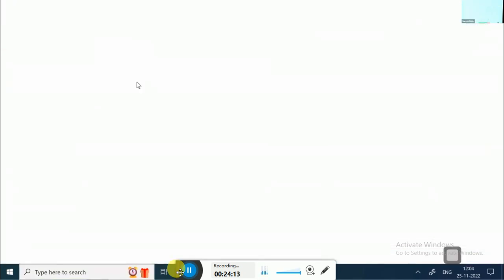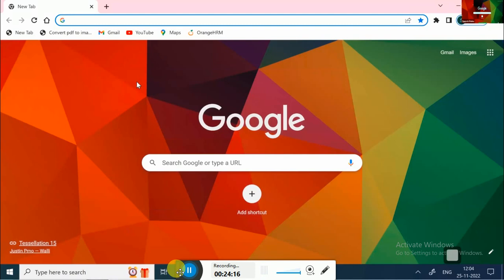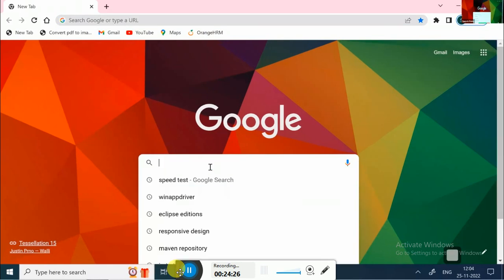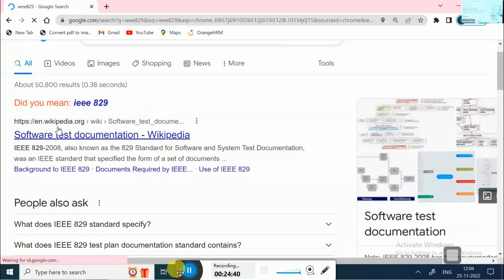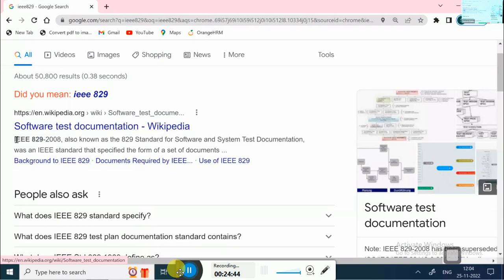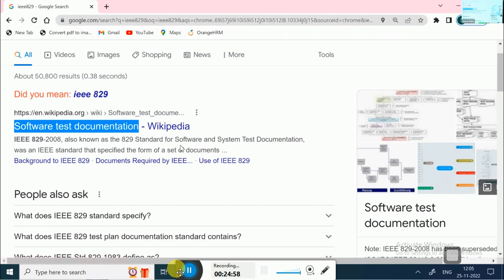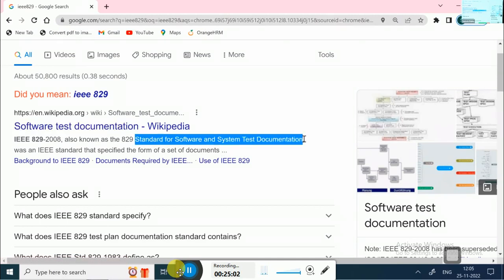IEEE, Institute of Electrical and Electronics Engineers, gave some suggestions and guidelines for the software industry, the best practices. 829 is a unique number assigned for testing documentation standards, like ISO 9001. 829 is a number given by the IEEE board for software testing templates, a standard for software and system testing documentation.